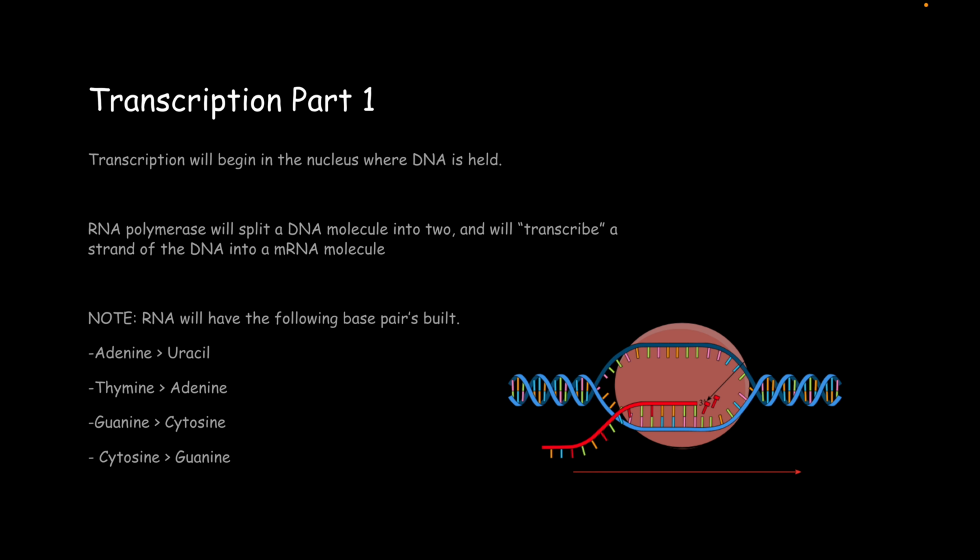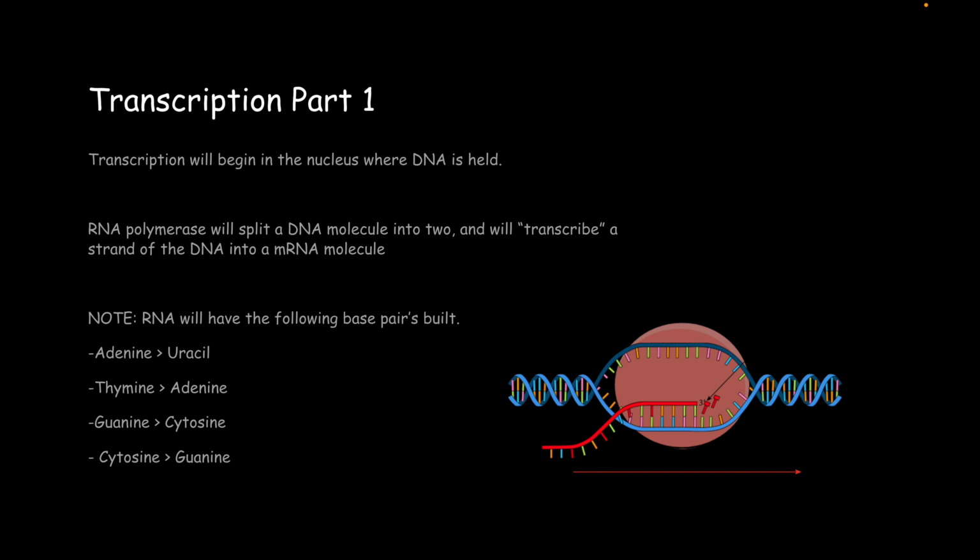So we have transcription first. To start, DNA is going to be held in the nucleus. This is important for understanding the movement of the whole process: we're starting in the nucleus. We're going to go to a DNA molecule and take RNA polymerase. Remember, DNA polymerase builds. Well, this is going to also build, and it's called RNA polymerase. We're going to build RNA strands. In this case, we're going to be building mRNA.